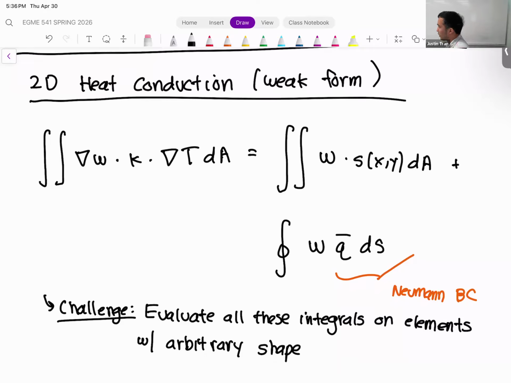Maybe it's not completely arbitrary, right? So we at least know for a fact that our elements will be quadrilaterals. And so there'll be four vertices and four sides. It's just that they may be oriented in kind of a strange way. And so that's a challenge, especially when every element in your system will look slightly different.